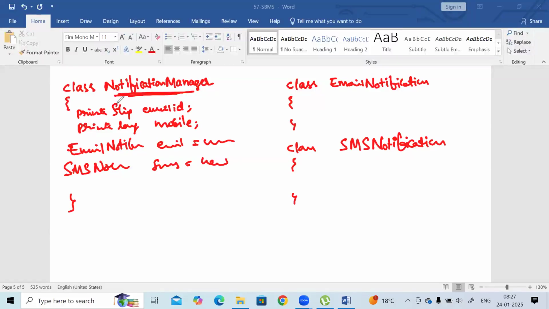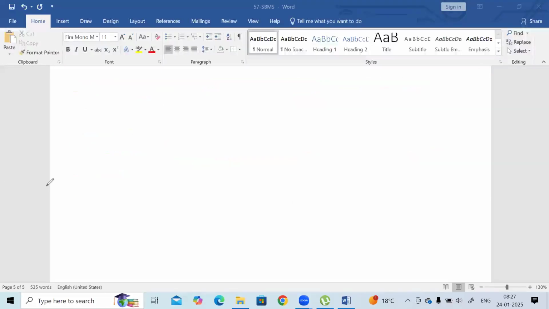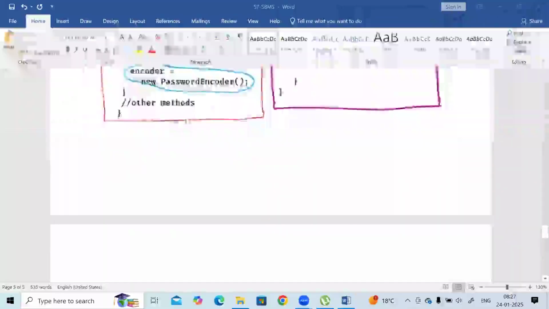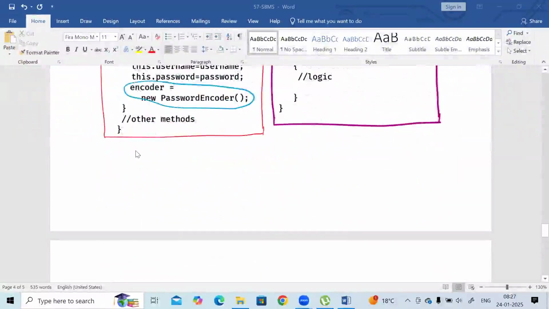Okay, so in a project, what types of relationship can you find? Is-a relationship you can find, and at the same time has-a relationship also. First of all, let me write some points, then I'm going to talk about the actual concept. Sir, in the project, do we also have is-a relationship a lot? Both will be there, but mostly you can find has-a relationship. We have to use creation using has-a relationship. Okay, got it.